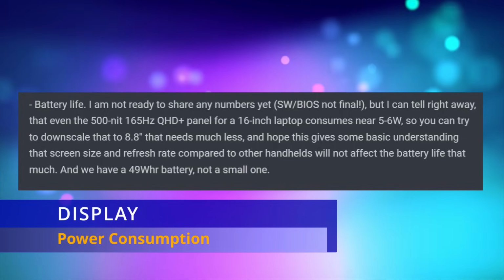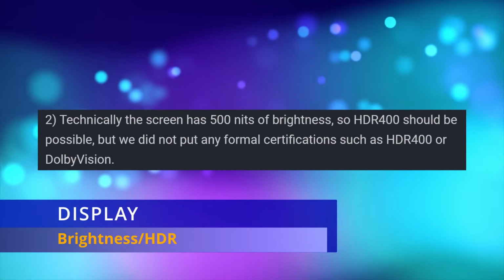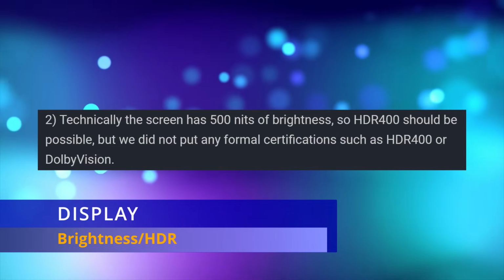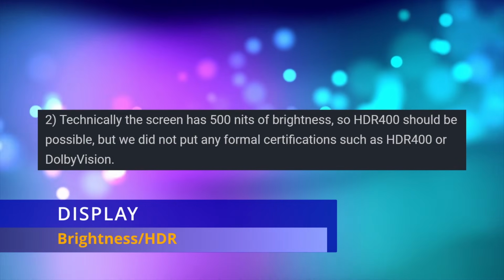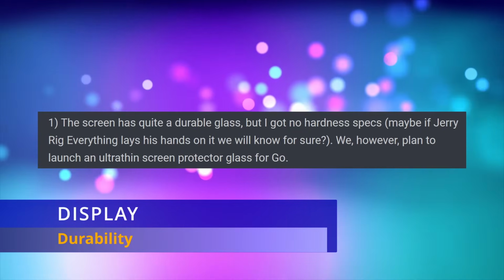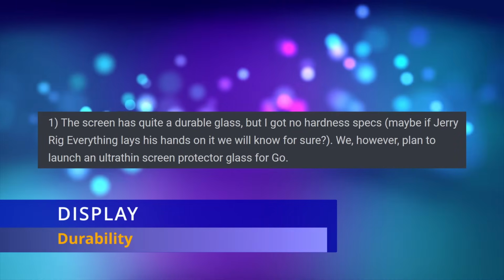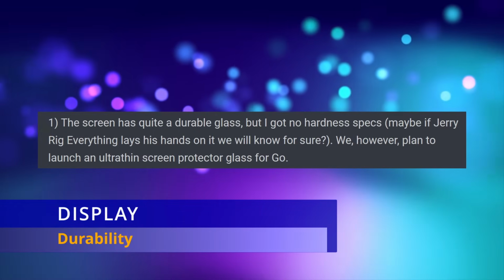The next about the display would be the brightness and HDR. This display is 500 nits and HDR 400 should be possible, but it's not formally certified. He's going to check, I guess, with his engineering team and get back with the community on that one. As far as the durability of the screen, it's not Gorilla Glass, unlike the ROG Ally. Sergey said it is durable, but he didn't have any more specifics about hardness specifications.